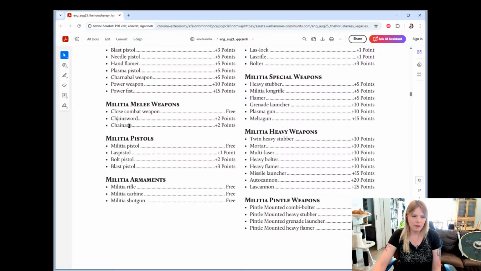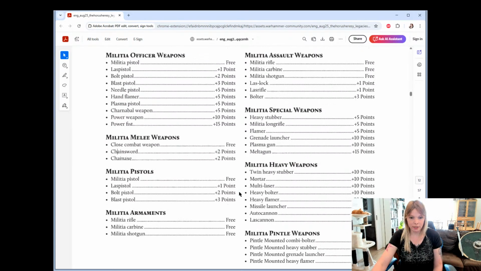The Militia pistols are all trash. The bolt one is probably the most reliable out of all of them, but you're hitting on 4s, so it's not really worth taking. Your pistols are just wasted time guns. Your armaments, you have the rifle, which is just a las gun, a carbine, las gun with shorter range, more shots, shotgun, strength 4, short range.